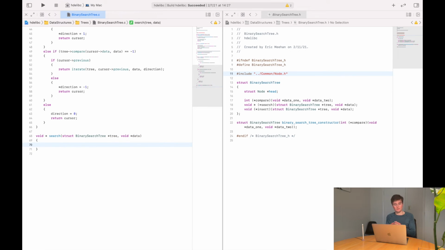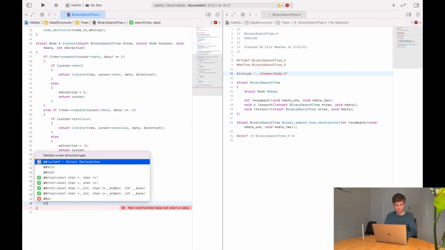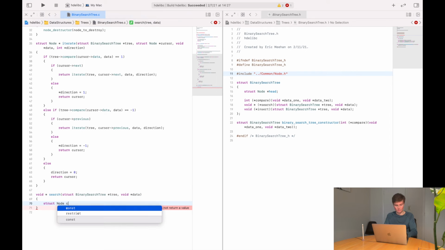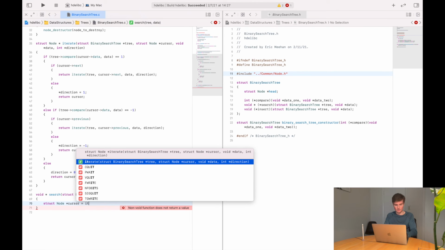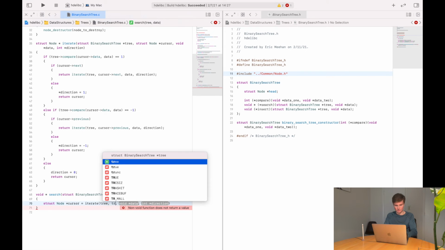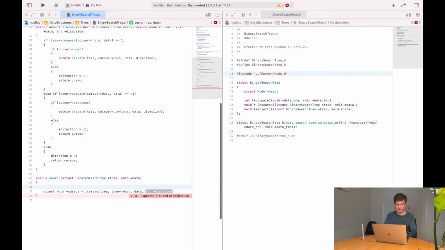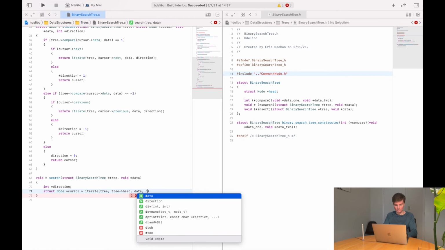And here what we want to do is first get our cursor. So we're going to use our iterate function. So we're going to say struct node pointer cursor equals iterate, and we're going to pass it tree head to start, the data we want to look for, and a direction. Now I need to define this variable here. This is where I want it. So int direction, and this is going to be a pointer. So we can just pass it direction.